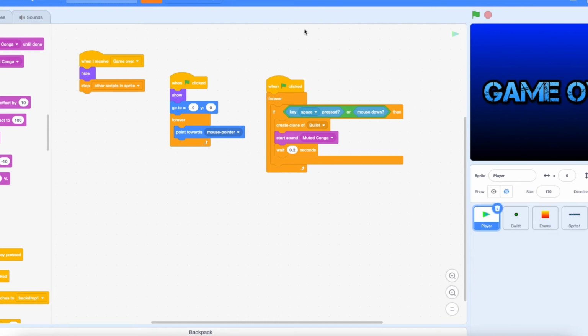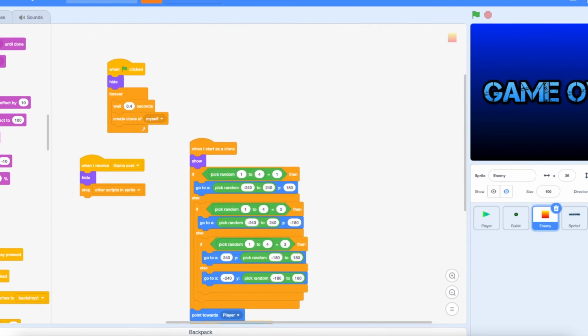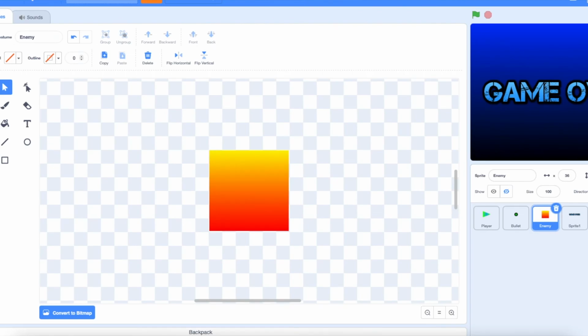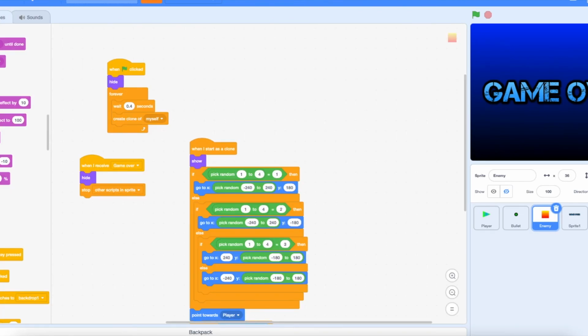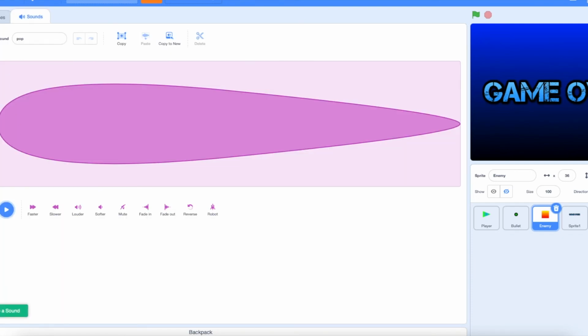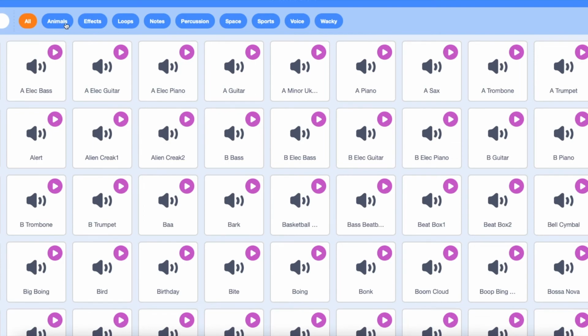Isn't that nice? So next we are going to make the sound for our enemy. When our enemy dies, it's gonna have a sound, so we're gonna do that. Go to our sounds tab, search a sound, and I want to search coin.